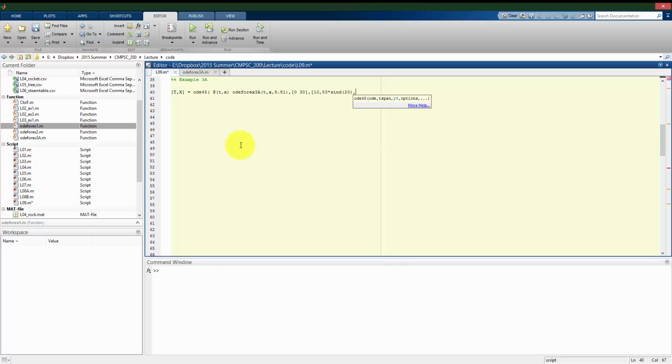Right. x3 is x, the horizontal position. Initially, that's going to start at 0, because we're just defining the initial x as 0, and then as it goes to the right, it's going to increase. And then x4 is the initial value of x dot, or the velocity in the x direction. That's going to be its velocity times the cosine of 20 degrees. Close the rest of that out, and we can run this.